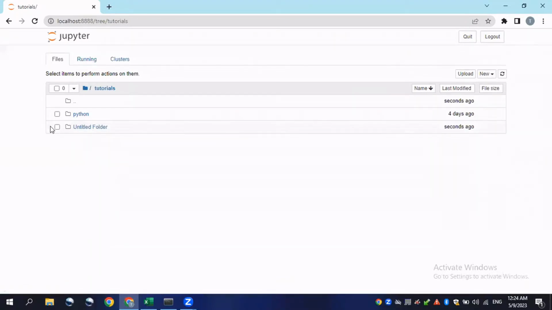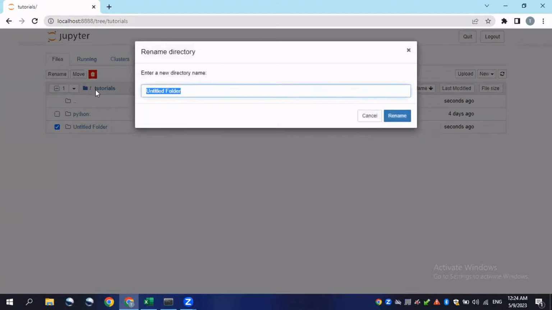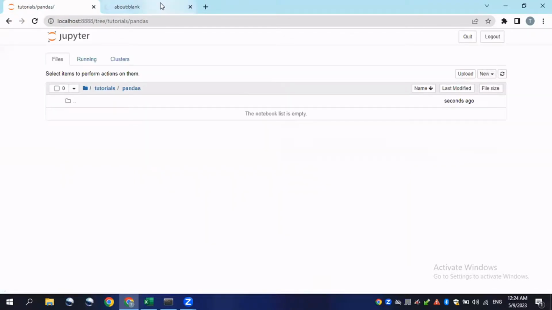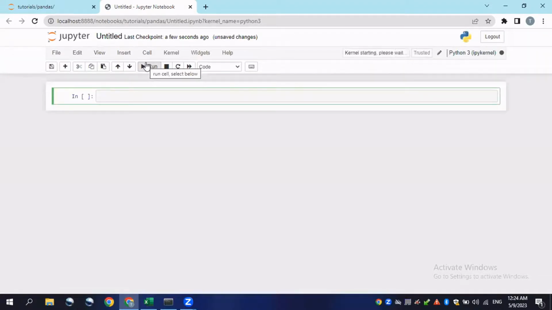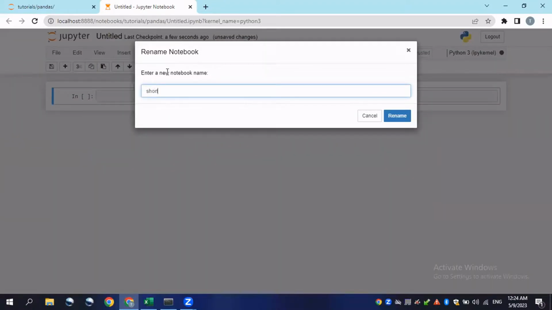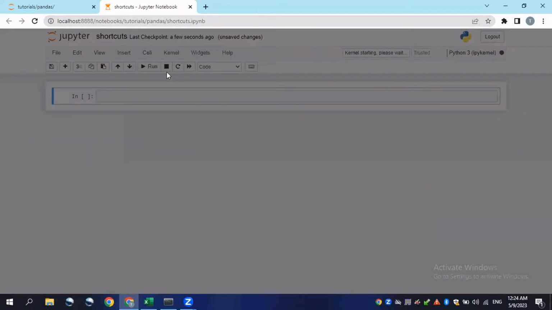Inside of this folder I will create a new Python file and start to explain the shortcuts. Okay, let's rename it to shortcuts. Enter.